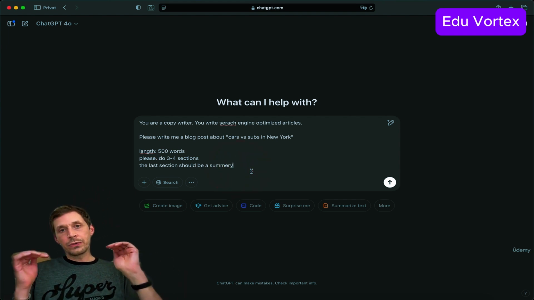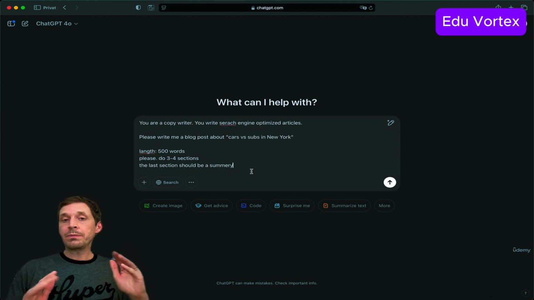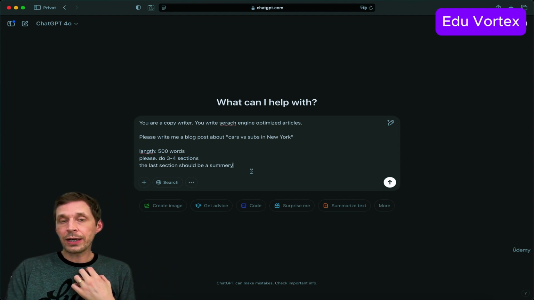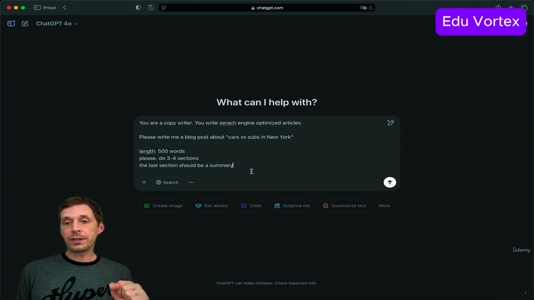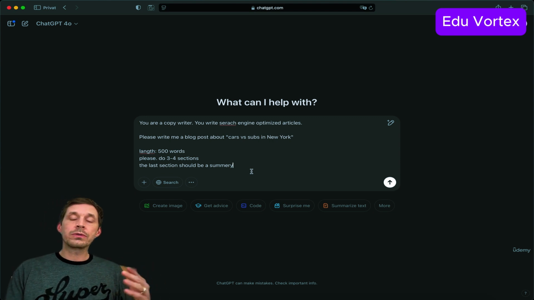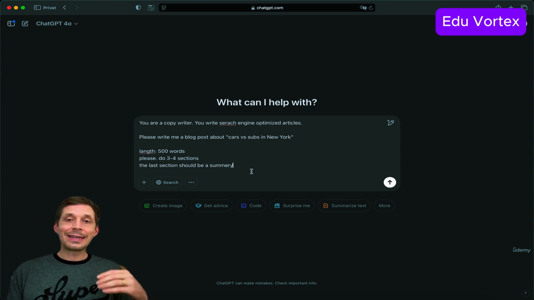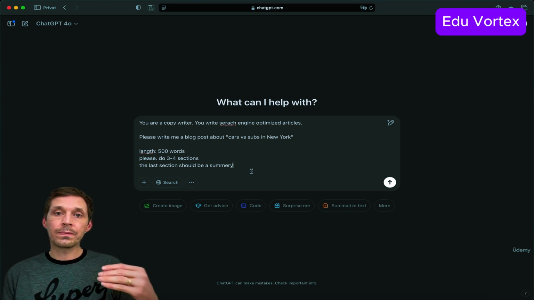So the prompt doesn't have to be short. The prompt can be this long. Some prompts which I write are like 2 pages long. Of course there's the risk, if the prompt is too long, that you lose your structure and ChatGPT doesn't know what to do anymore. But you can do the prompt as long as you like.